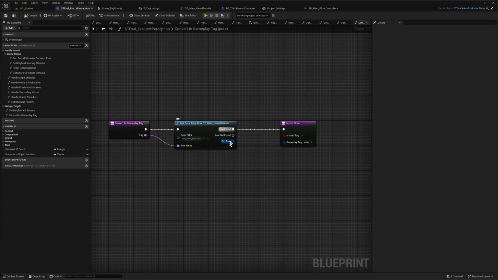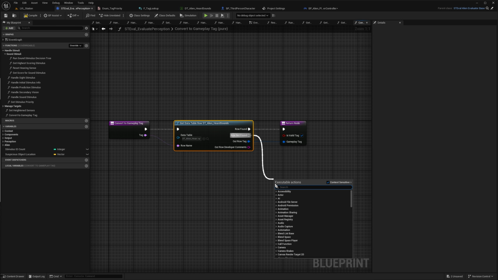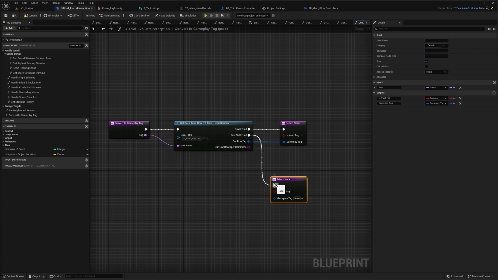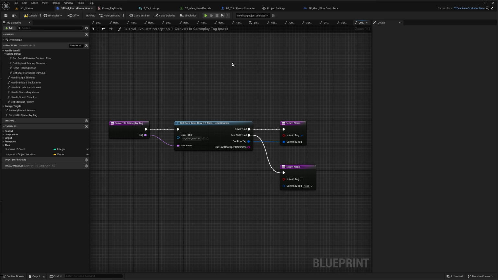And to get the gameplay tag, we actually need to right click this struct and split struct pin. And that gives us access to the out row tag, and we can hook that up to gameplay tag like so. However, if we don't find a row with a matching name, we'll return out of the function as well, but this time we'll leave isValid tag unchecked because we weren't able to find a valid tag.